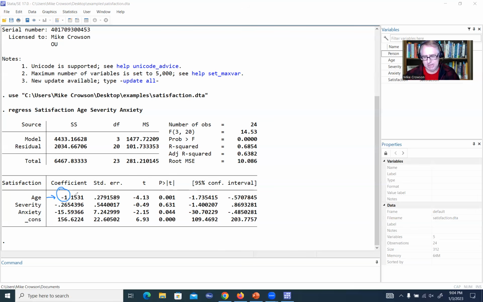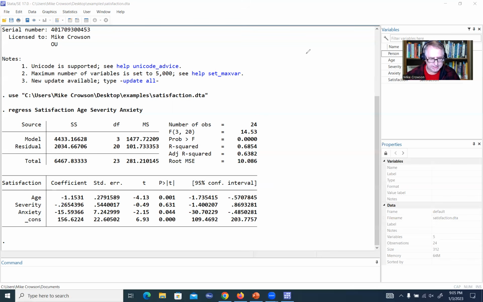If we happen to have a regression slope that's positive, we would be saying that for every one unit increase on the predictor, there would be a certain amount of increase in the predicted change on Y. So that's the way to think about it. It just so happens that for this particular example, all of our regression slopes are negative, which signifies that we have negative predictive relationships between each of our predictors, or independent variables, and satisfaction.